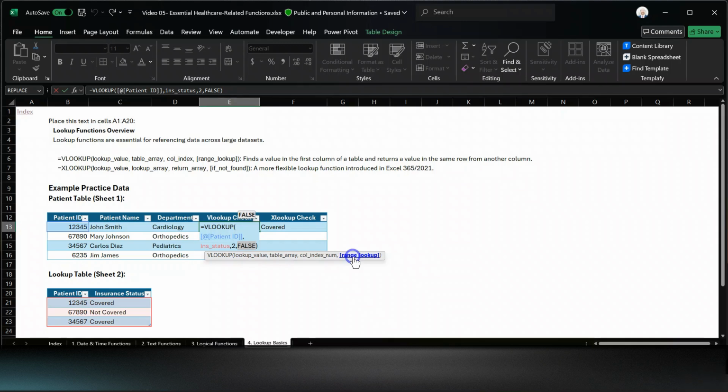So you can dive in and look at when that might be applicable. I have not found that to be the case yet. When you enter false, it's also the default. I believe if you don't enter it, it's going to do this. It will be looking for exact matches.